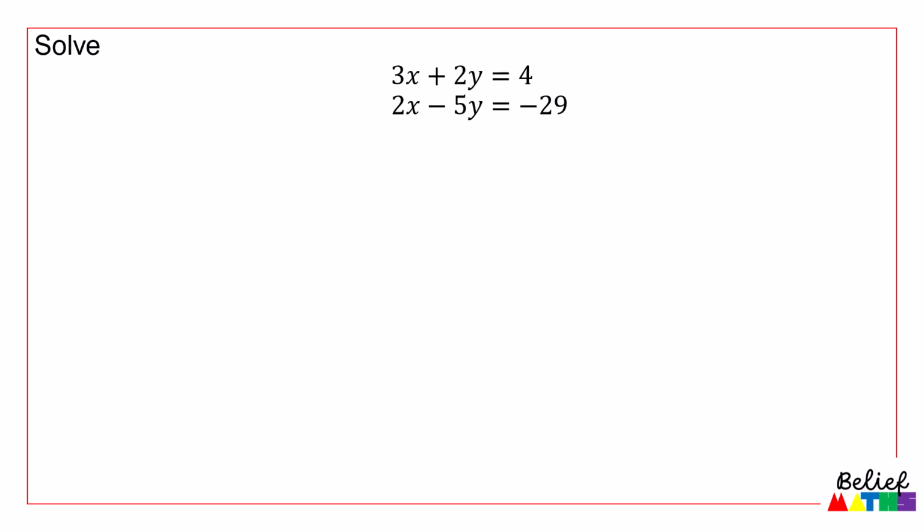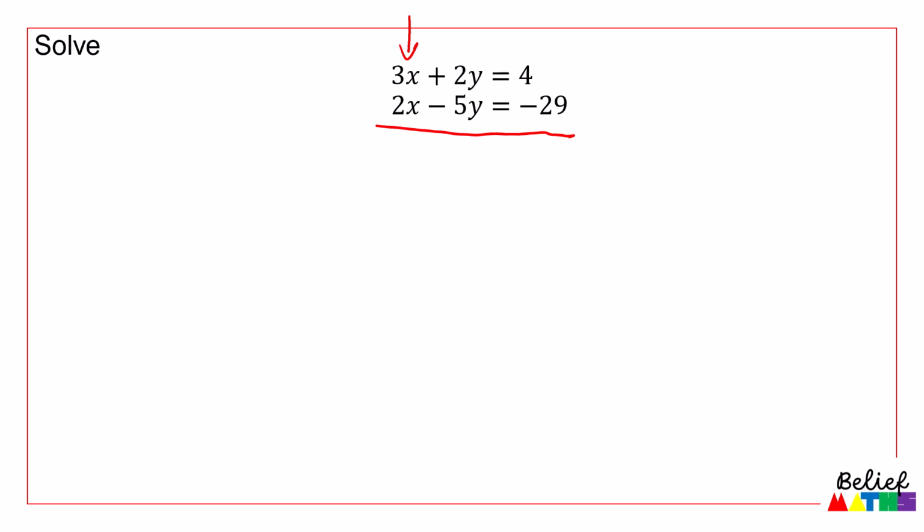Now in this question, similar to the previous one, none of our variables, so our x's, have the same number before them, the same coefficient, and our y's don't have the same coefficient either. Again, the last three questions we've made the y's the same. In this case, it's actually easier if we make the x's the same. Now you might not see that immediately, and that's fine, but we're going to make the x's the same to show that it works with either.